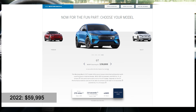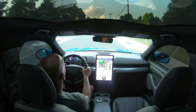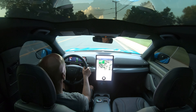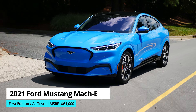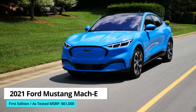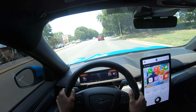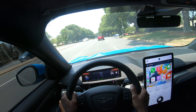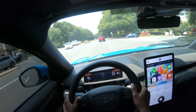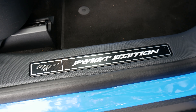The Mach-E is what you might call an expected surprise. With EVs clearly winning the future over their internal combustion engine counterparts, you would expect a company like Ford to get serious about building an EV in this quickly expanding and highly competitive market. However, it might come as a surprise that they would use the iconic Mustang name, which is associated with vehicles quite antithetical to everything EVs stand for, as the nameplate for their first serious all-electric crossover. But if you think about it a bit, perhaps it does make sense.